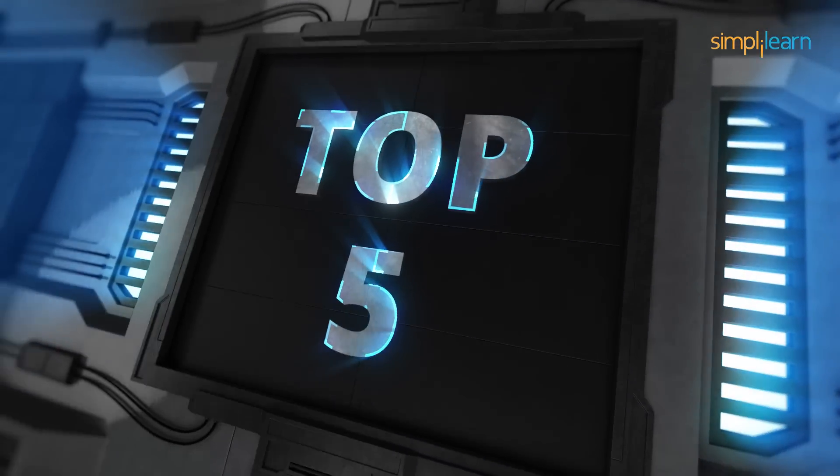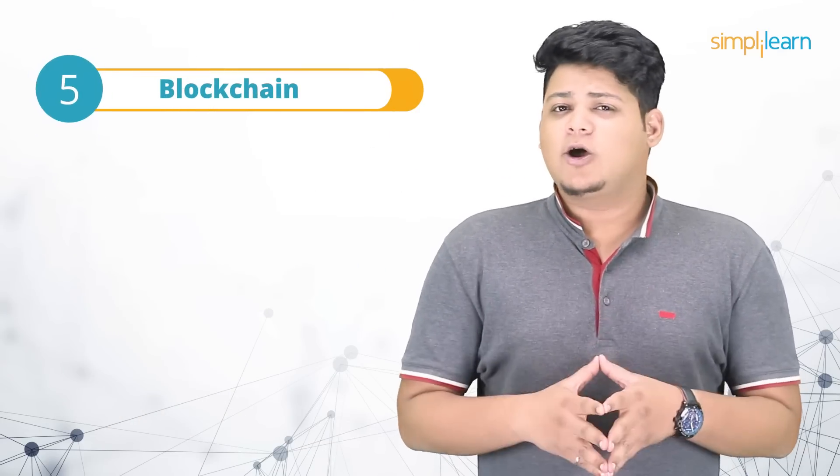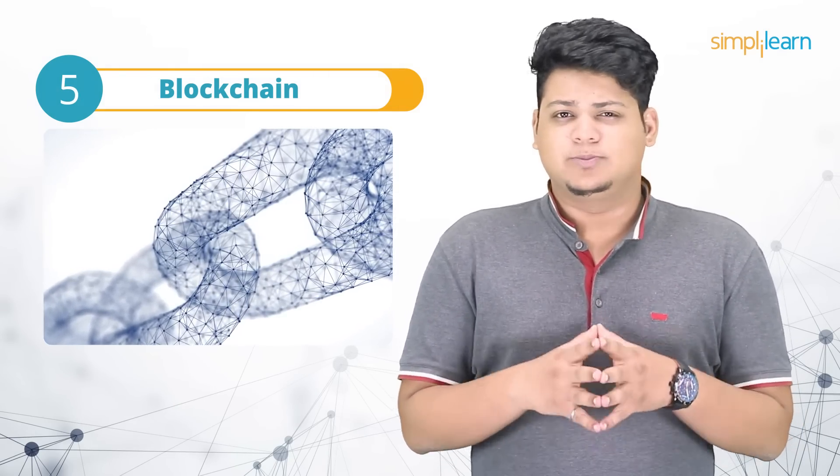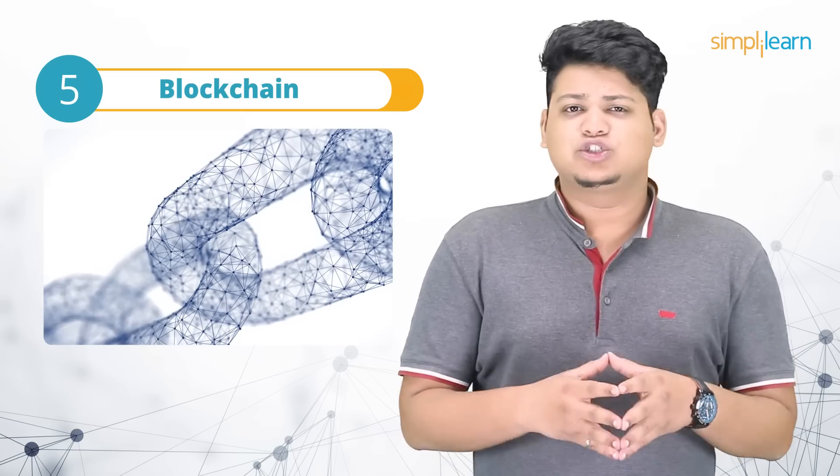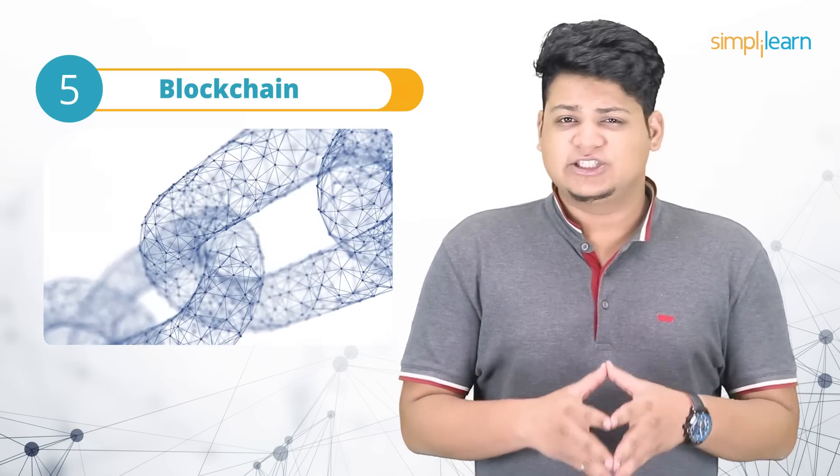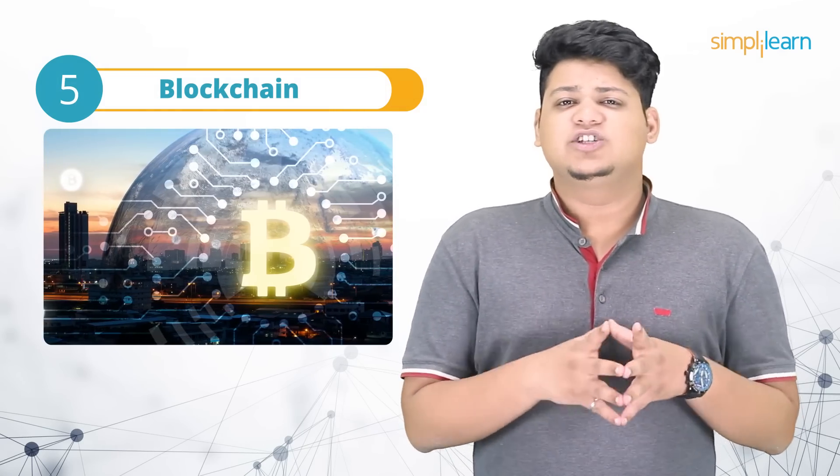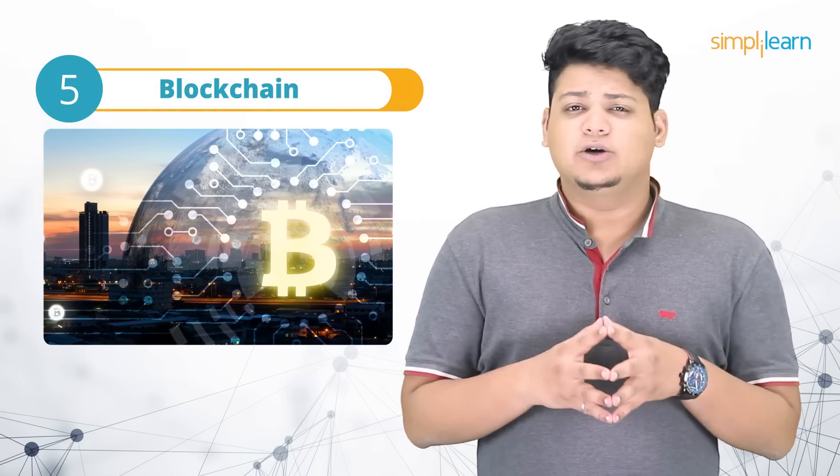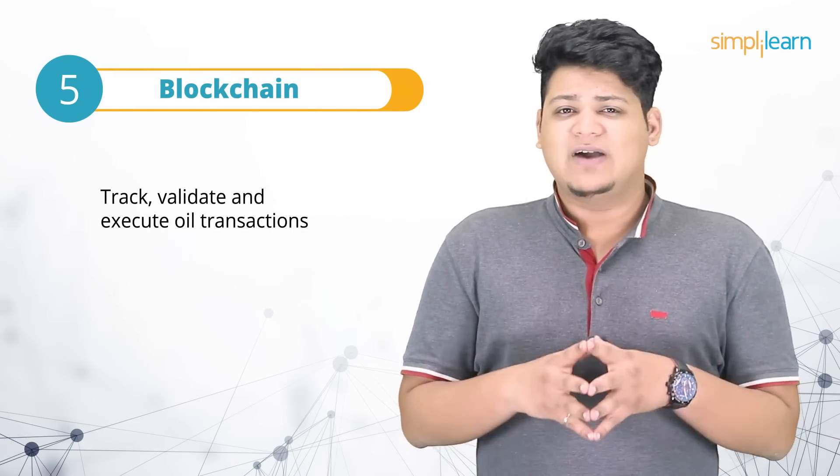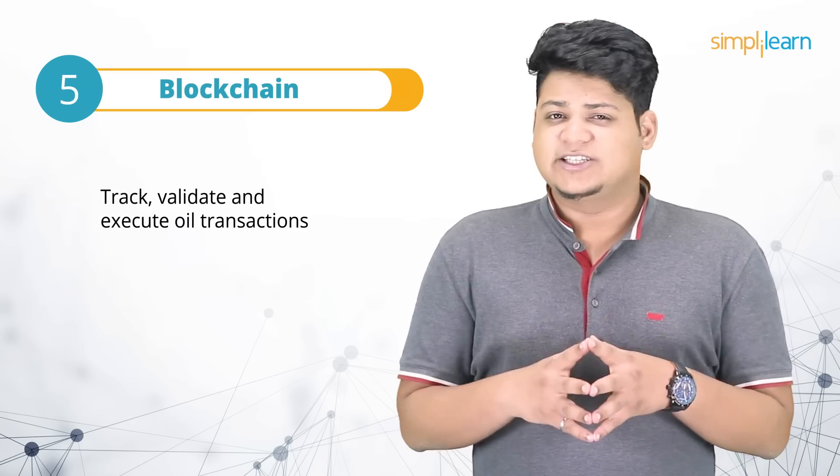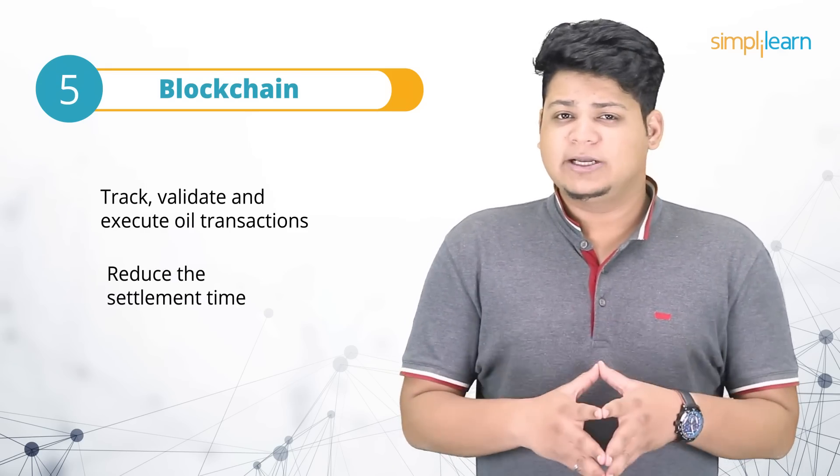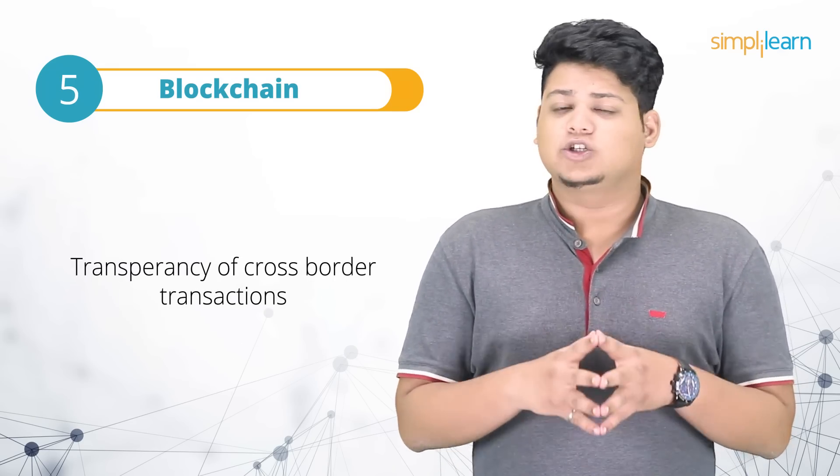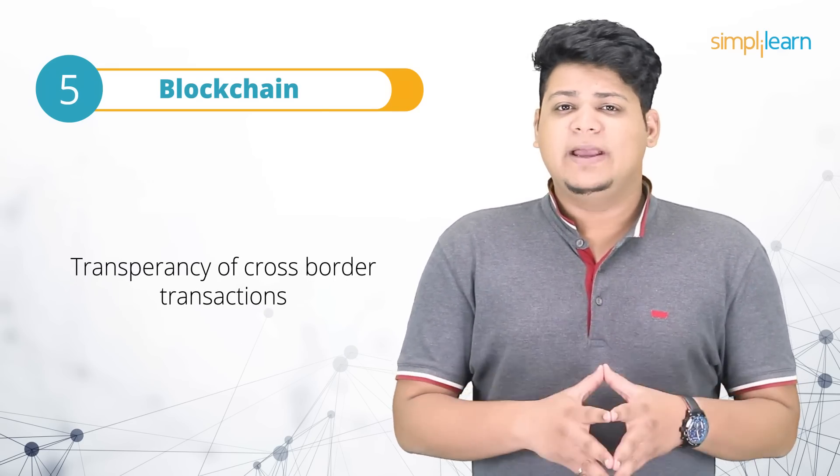We have now reached midway at number 5, Blockchain. Blockchain is a distributed database of immutable records called blocks which are secured using cryptography. It is currently used to track and trace compliance regulations and to build a secure open network for the drug supply chain by pharmaceutical companies. It is used to verify the authenticity of artworks, to securely track, validate and execute oil and gas transactions, and to reduce the settlement time, the cost of processing global payments, and to increase transparency of cross-border transactions.